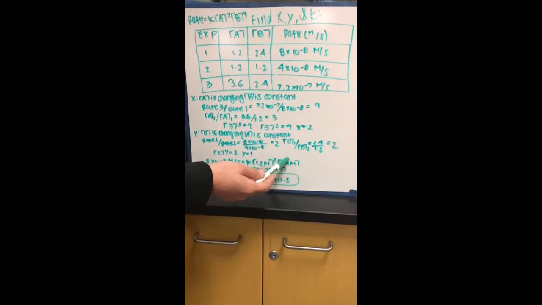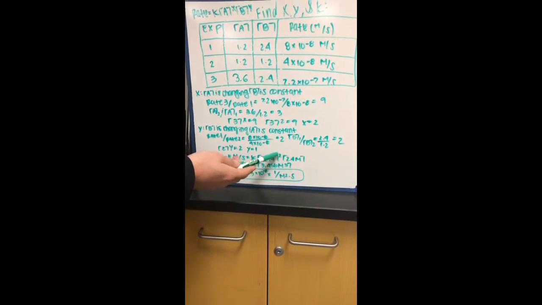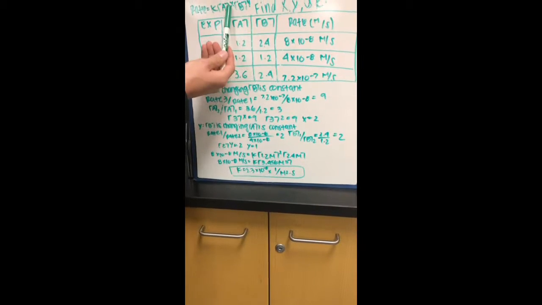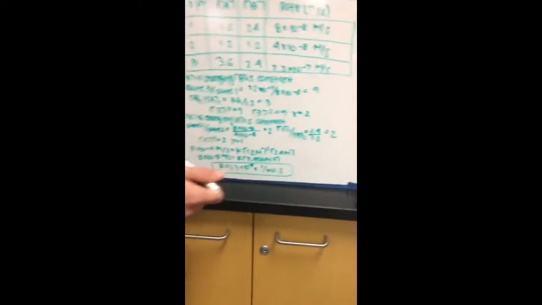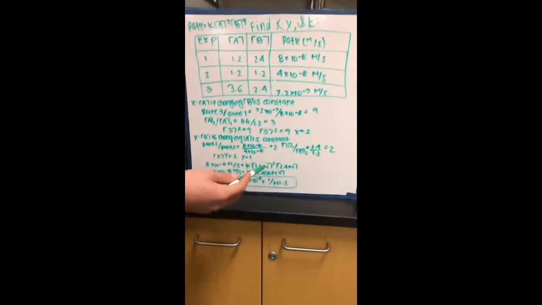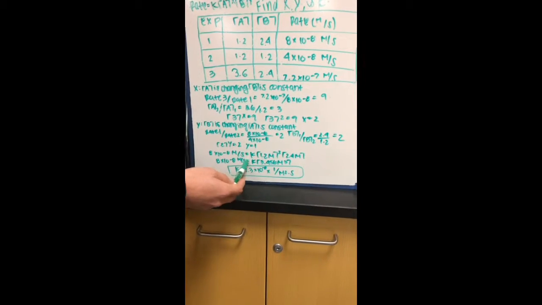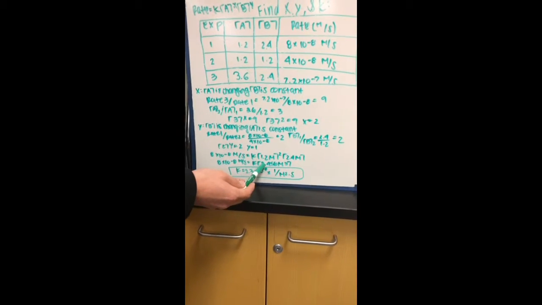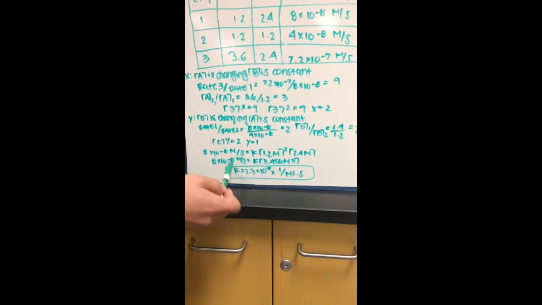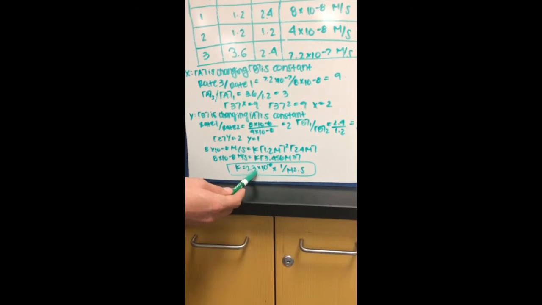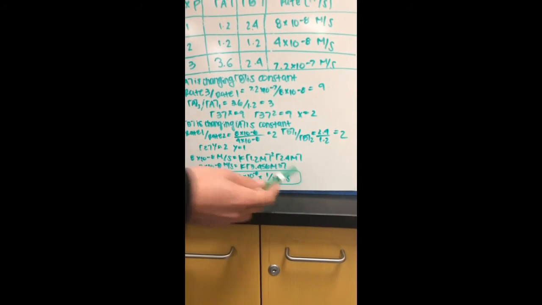and 2.4. Why is 1.2 squared? Where does that come from? The 2 previously came from x, and we solved for x early in the problem, which is 2. So then 2.4 is raised to the first power? Yes, because the y is 1. So to solve for k, you simply divide the 3.4 by the 8 times 10 to the negative 8 to finally get k equals 2.3 times 10 to the negative 8, times 1 over M squared times s.